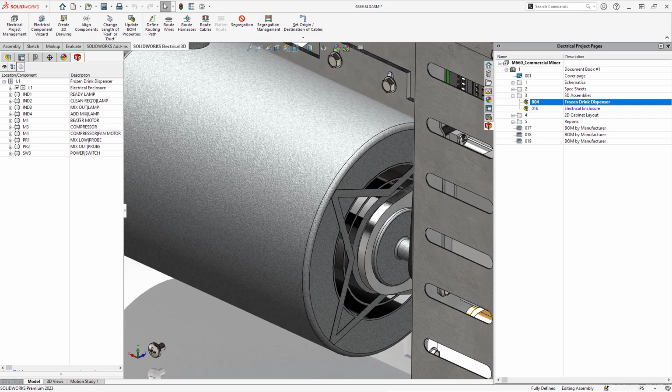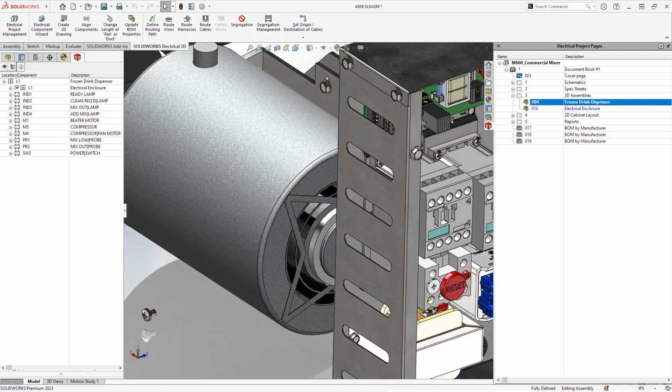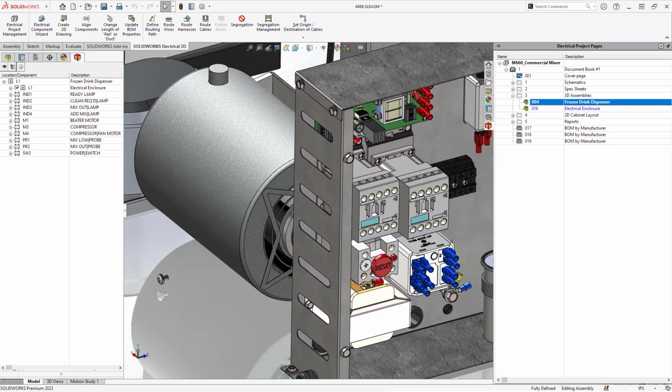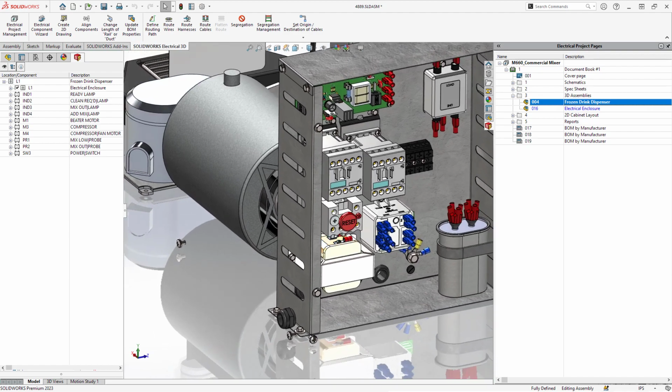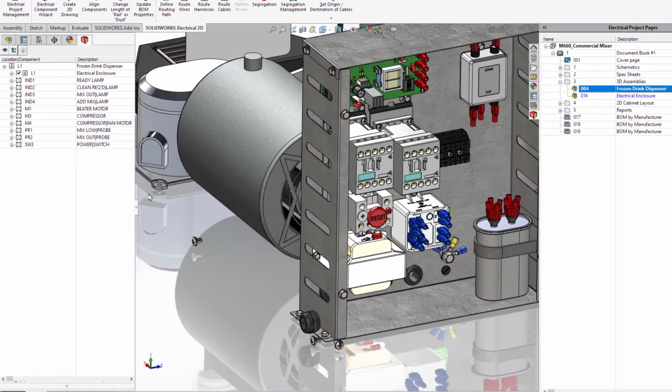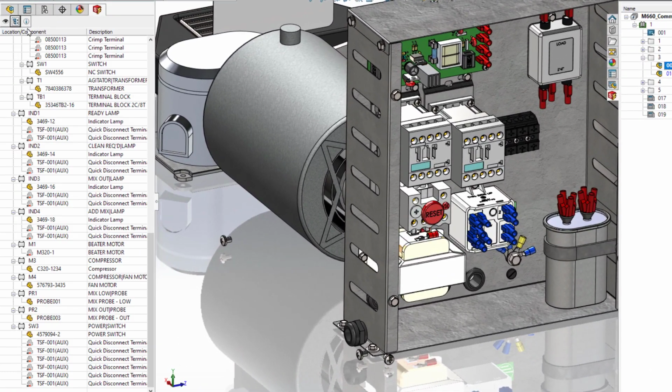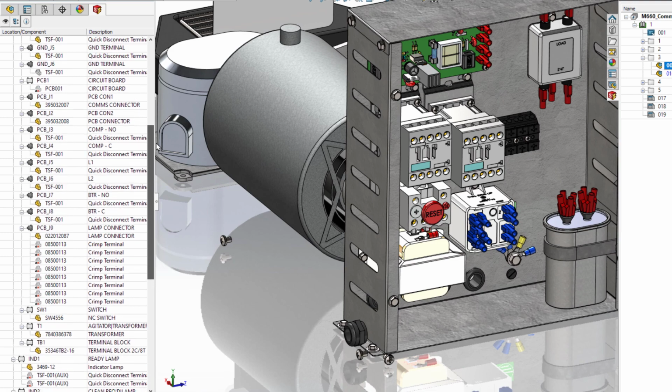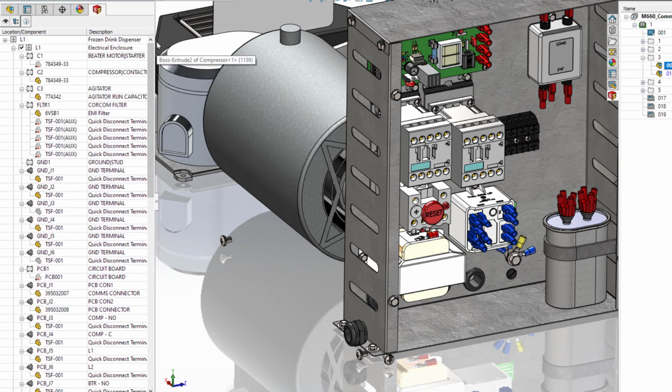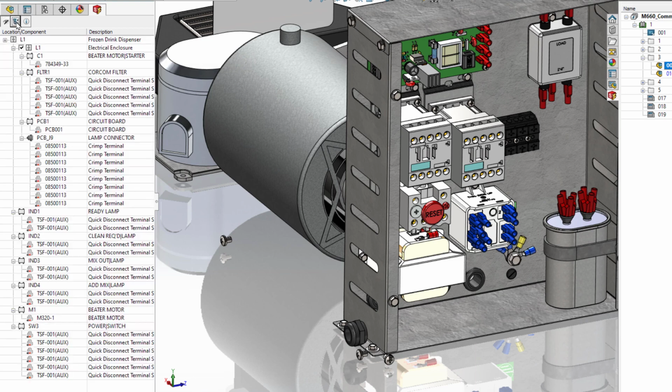The project deliverables include a complete wire list with lengths. This is where Electrical 3D is invaluable. In 2023, new Quick Filter buttons let you fly through the Electrical Manager tree. One click to expand and see all components. Another to hide or show what's already associated, in this assembly or others.